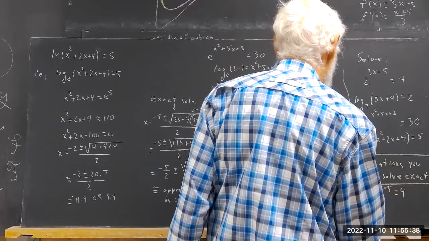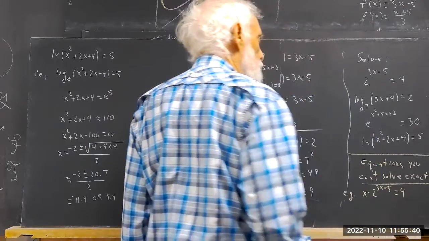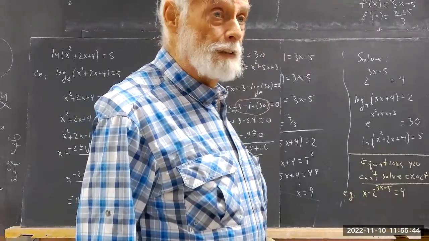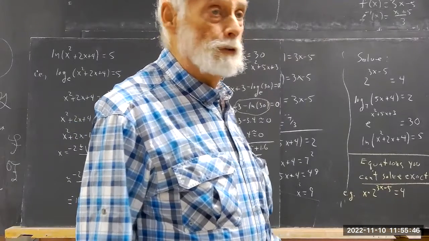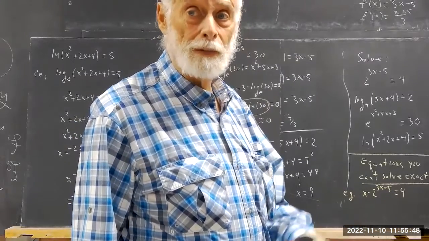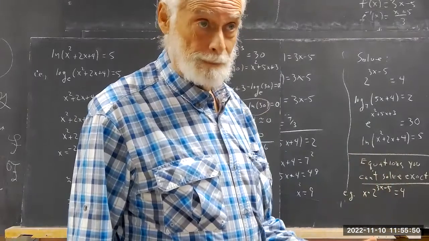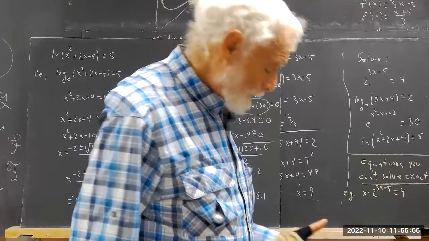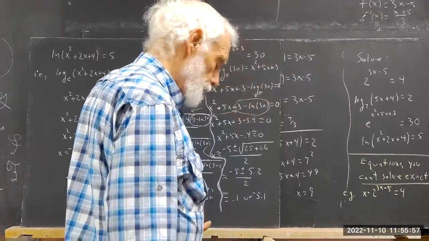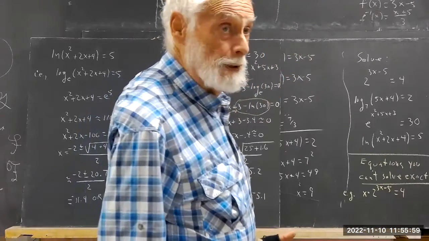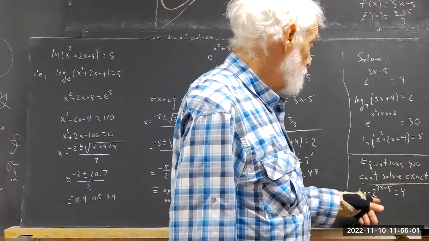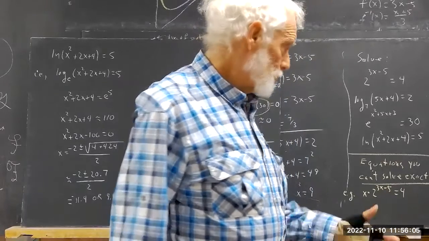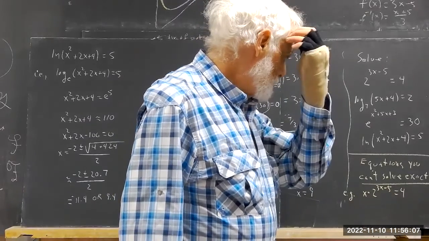So this is just for instance. It doesn't take much to make the equation unsolvable. If it's unsolvable, you can still graph it approximately. You can still solve it approximately by graphing it. Now there are more sophisticated graphing techniques that I really think we ought to be teaching in the course. How would you graph x times 2 to the 3x minus 5 equals 4?